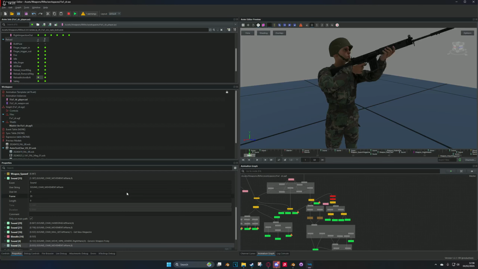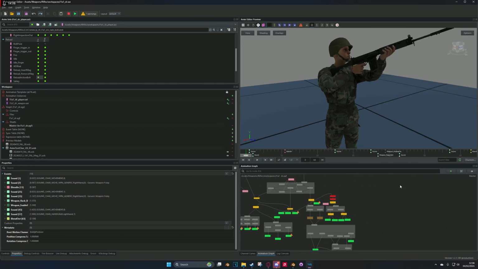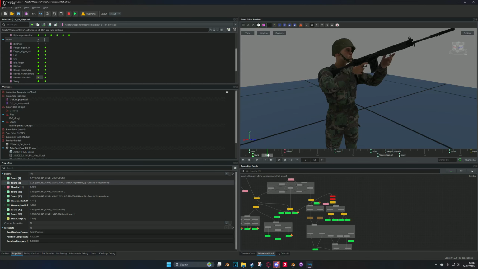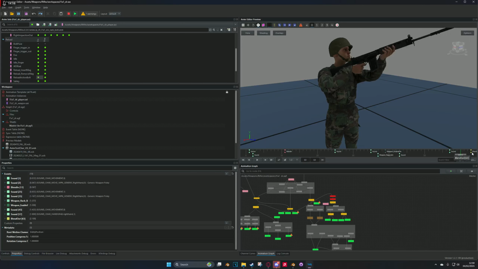Now, obviously, it's going to look weird here because I'm applying lots of events on top of other events, but you can see you can paste in those events, and they should retain their timing on the timeline. So, for example, if there was an action happening on that animation at frame 10, they should copy over and match those. If your animation is the same length, then ideally you won't have to adjust it.